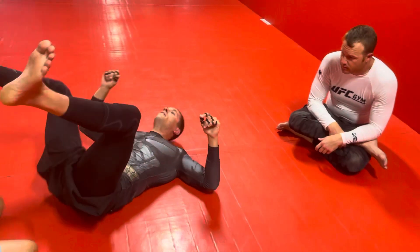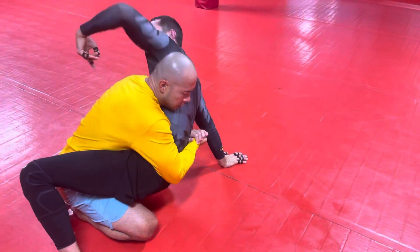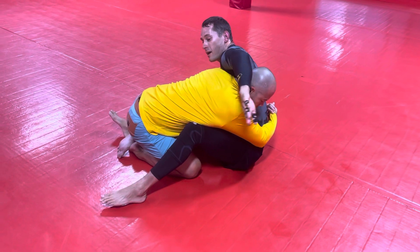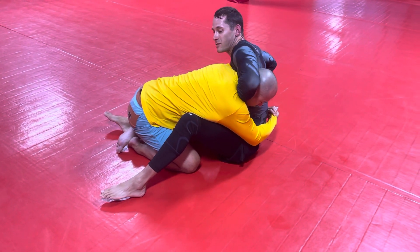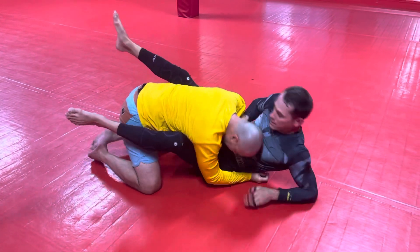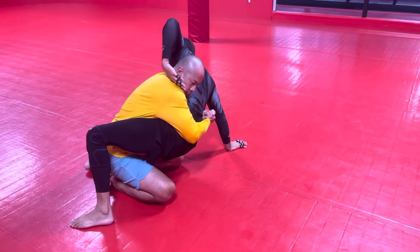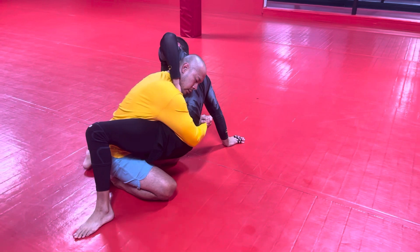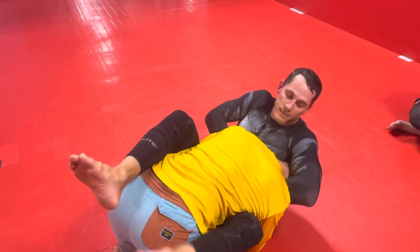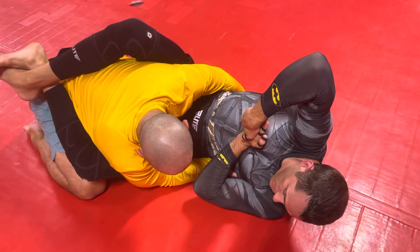Now, if you just run through these you can see boom, boom, boom. As I come up, he sees the knee coming, so he locks my body — and I know he's going to push back into me. So instead of going through the arm, I'm going to scoot my butt back, come around, snatch his neck, fall to that side, and then finish the guillotine. So we come up from the hip-up sweep, he locks around the body. I can't really get the choke while my hips are closed in, so I've got to sit my hips back, sink the choke in, fall to that side, elevate my elbow. The grip elevates the elbow.